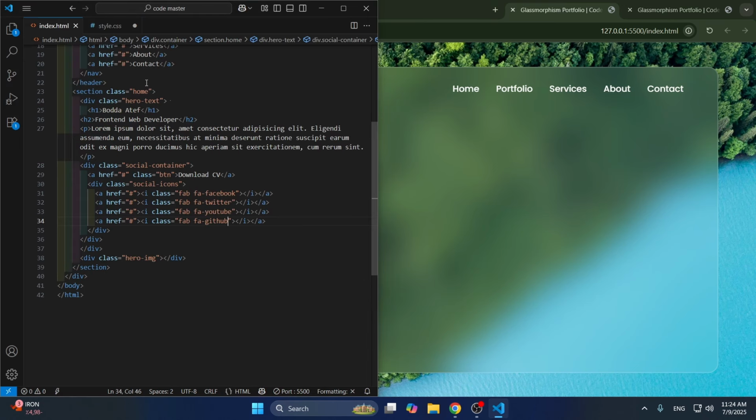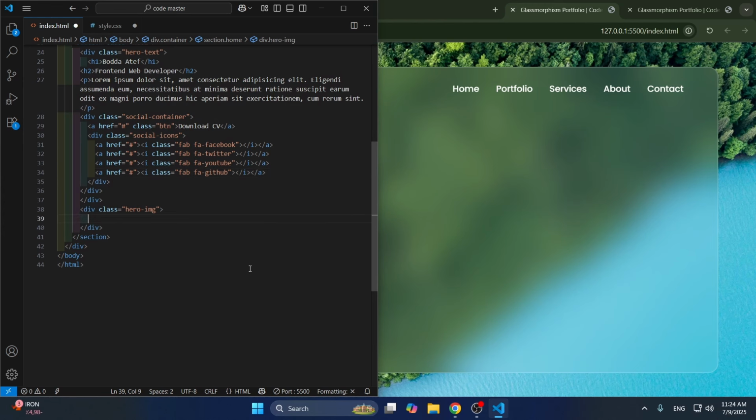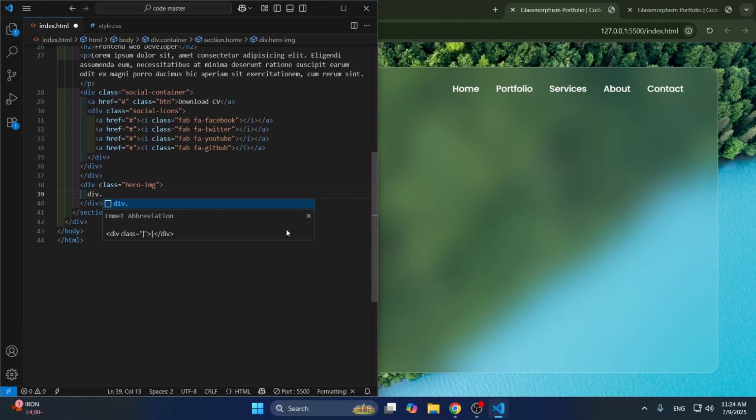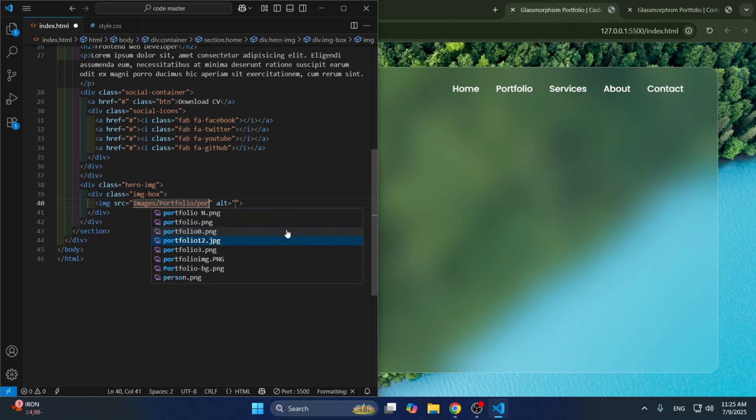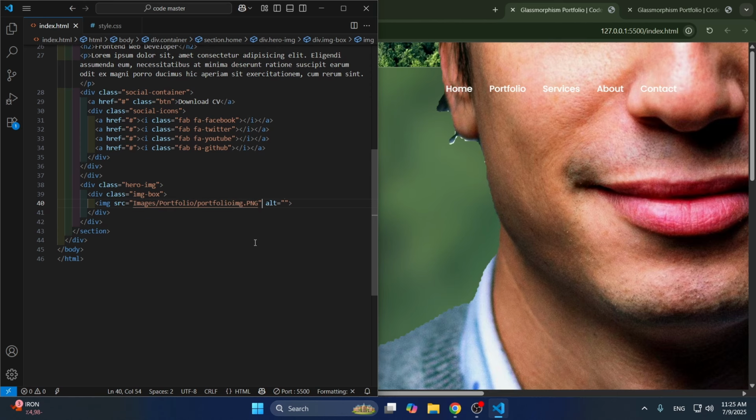Okay, now let's move to our image. We will make another div with class image-box, and here we will get our images, portfolio. I will add this image as well in the description for you guys.